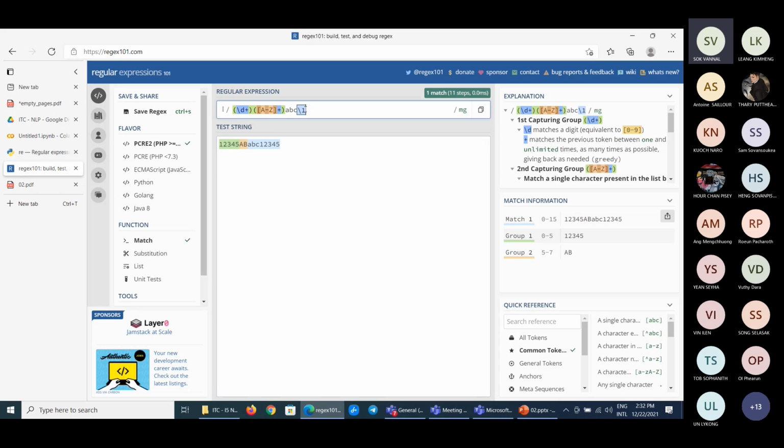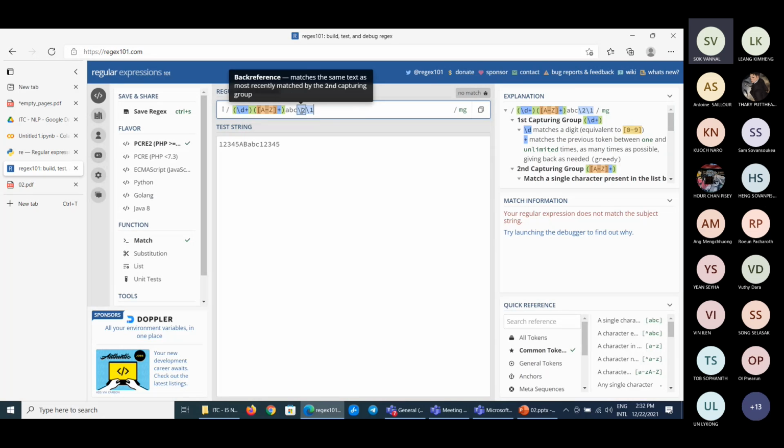Let's say I put backslash 2 first and then backslash 1 later. So you can see here that backslash 2 is a back reference to the second group here. Okay, so in order to match, it should be here AB.